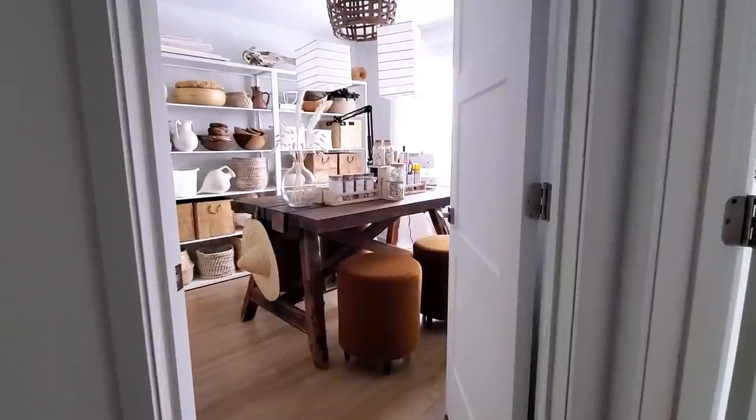So for my last piece, I think I saved the best for last. This was actually not bought at the antique store. I ended up finding this on Facebook Marketplace, but I still wanted to share it with you because I posted on Instagram about my DIY room and that I had changed up my DIY table. A lot of you were asking me where I got it. So I ended up finding this amazing industrial table on Facebook Marketplace.